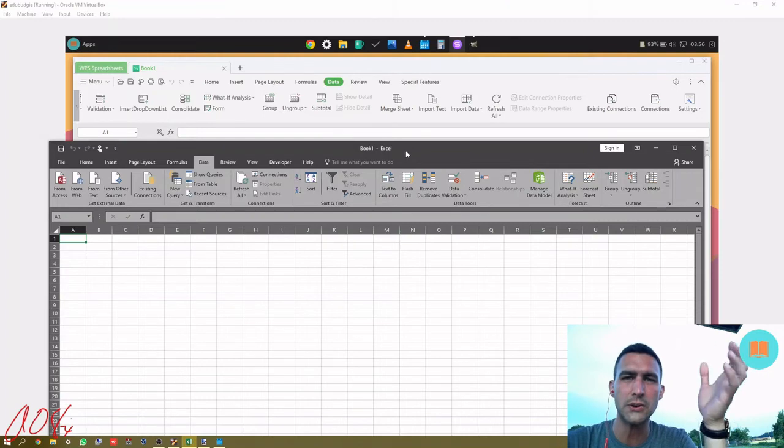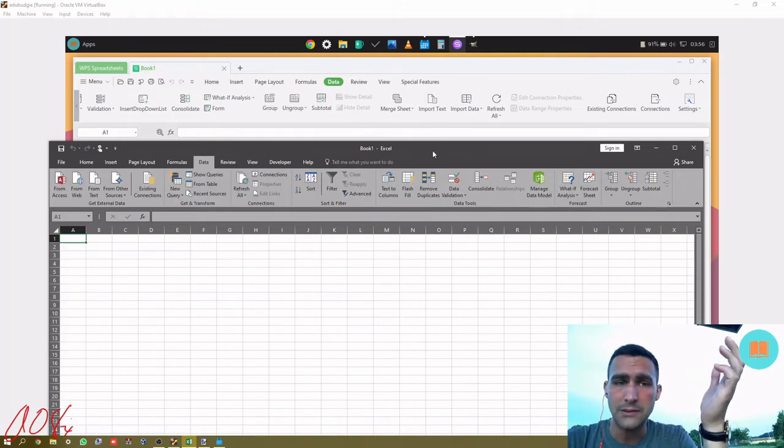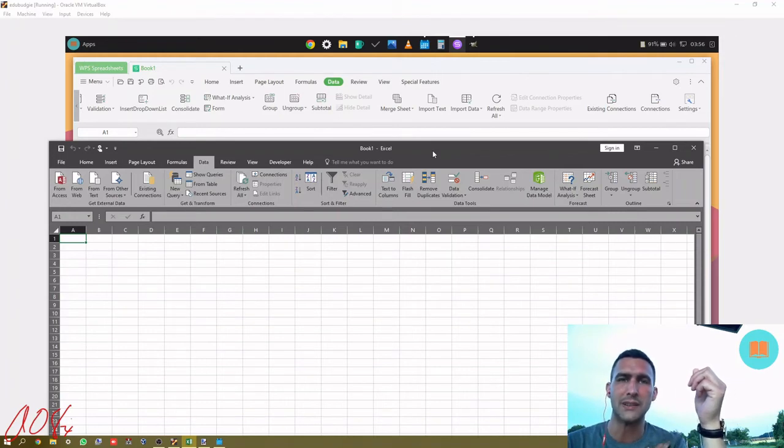But if there's something that you use regularly in Microsoft Office, you're going to find that it's here in WPS Office. They legally, to my understanding, without breaking any copyrights or patents or anything like that, were heavily influenced by Microsoft Office. We'll put it that way. And so they look very similar, and that should make it easy to use.